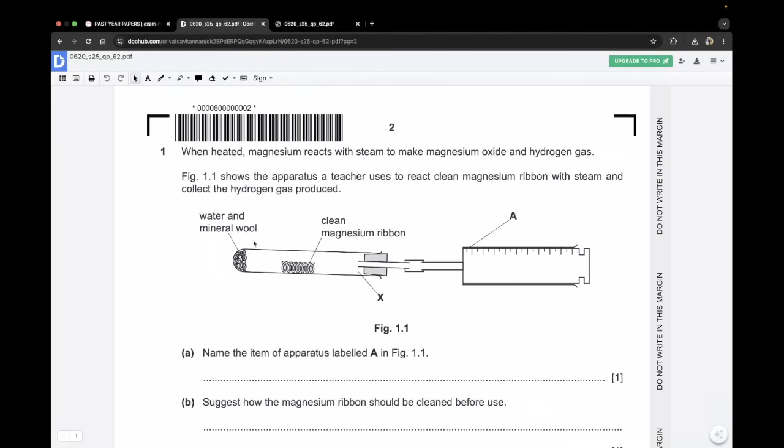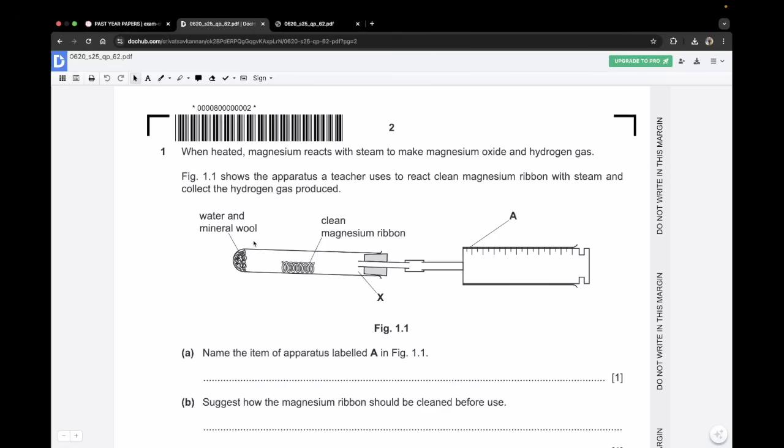Alright, so starting with the first question. So these paper sixes, they just have a very strict pattern about the kind of questions that they usually ask and the order that they ask it in. Right? First they always start with this kind of general experiment that reacts either two compounds or two elements, and then usually they go into titration in some form, followed by qualitative and quantitative analysis and a plan and experiment question. So here we have the very first experiment question, right?